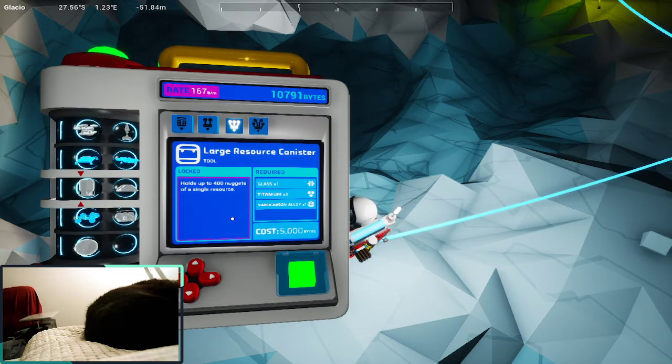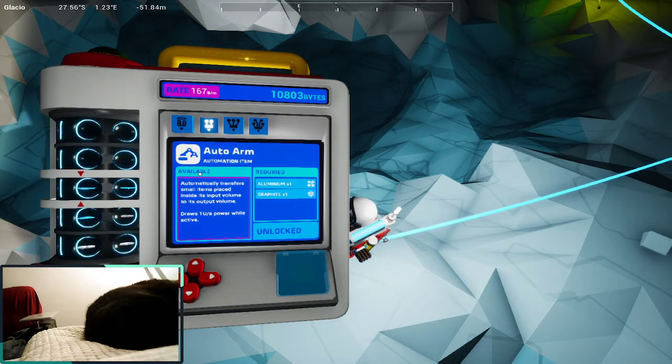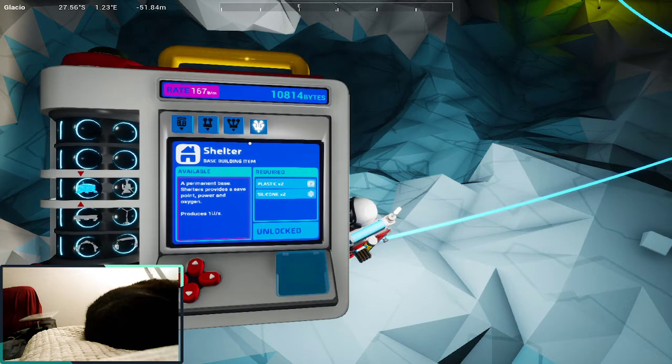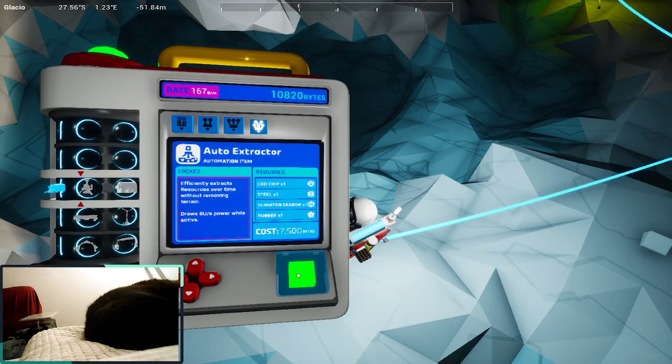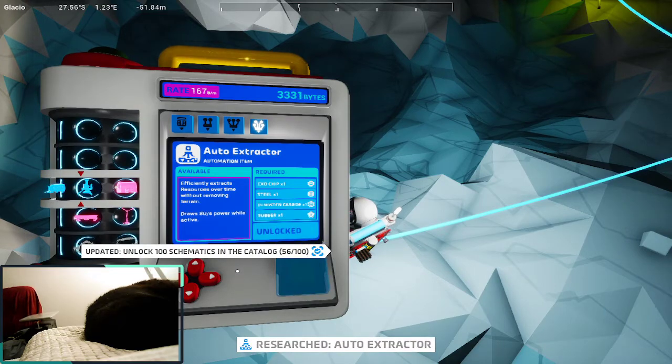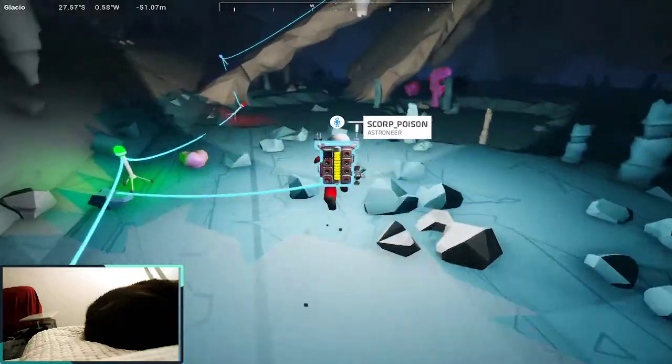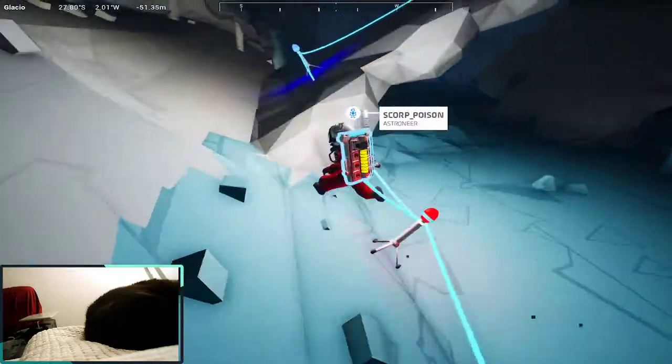Large resource canister. Holds up to 400 nuggets. Oh, I need the medium resource canister. 32 nuggets of a single resource. Okay, first thing I want to do is get the auto extractor. Whoa, that was all my research points. Alright, I hope I enjoy that. There we go.